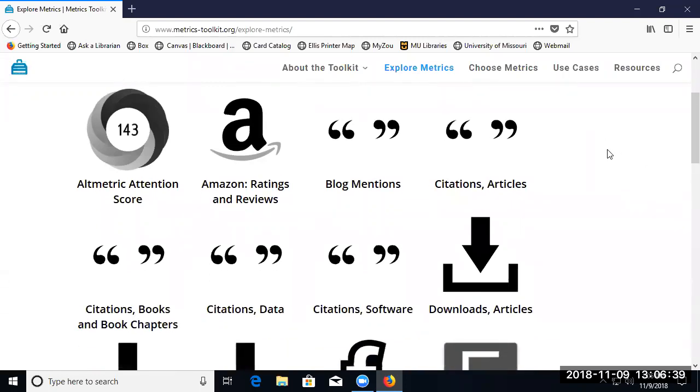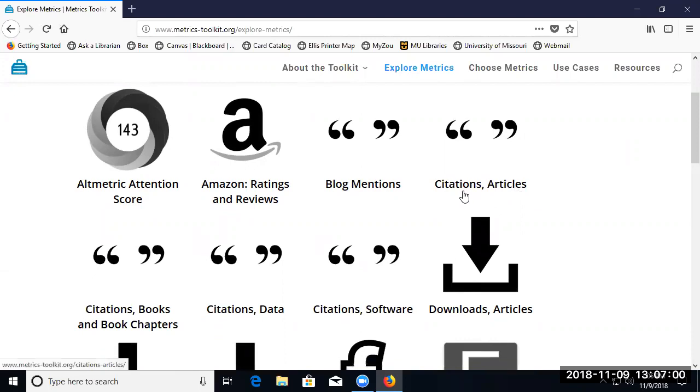Some of the traditional metrics that people have used to determine the significance of an article is how often an article is cited, or how often a book is cited. That's what's been around for years, and that's still the standard.